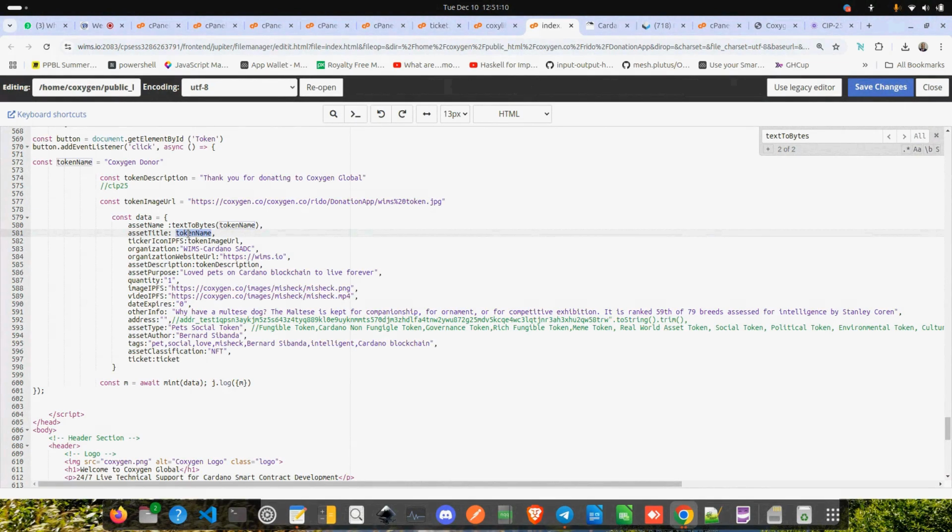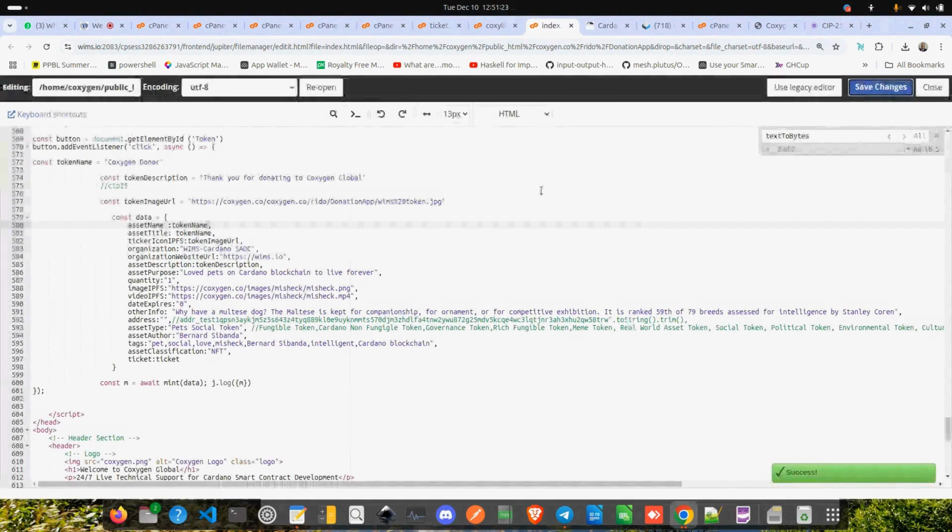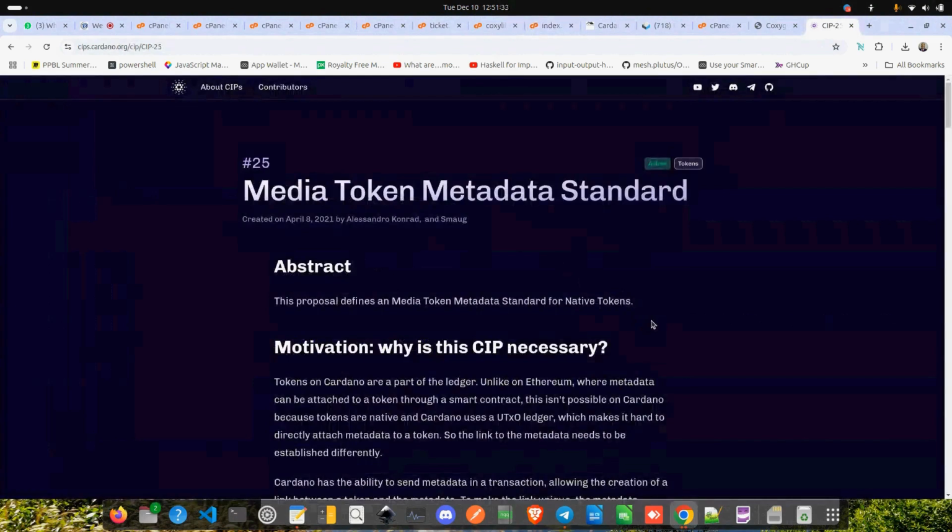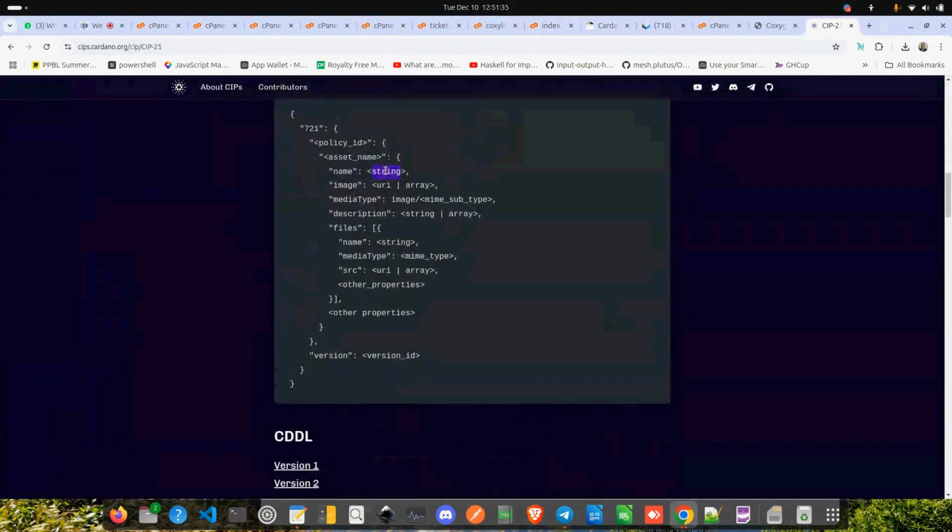Alright, under asset name, I think this is an error. It's not supposed to be here because I've supplied bytes instead of a string. You can already see there's an error there. I converted this name to bytes, and under SIP25 this must be a string. The image can be a byte array. That's an error there. Yeah, maybe that is the one that is causing that.